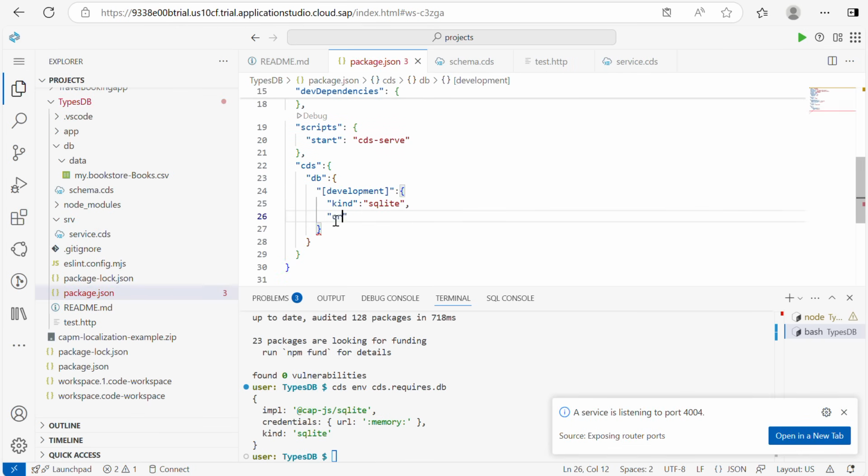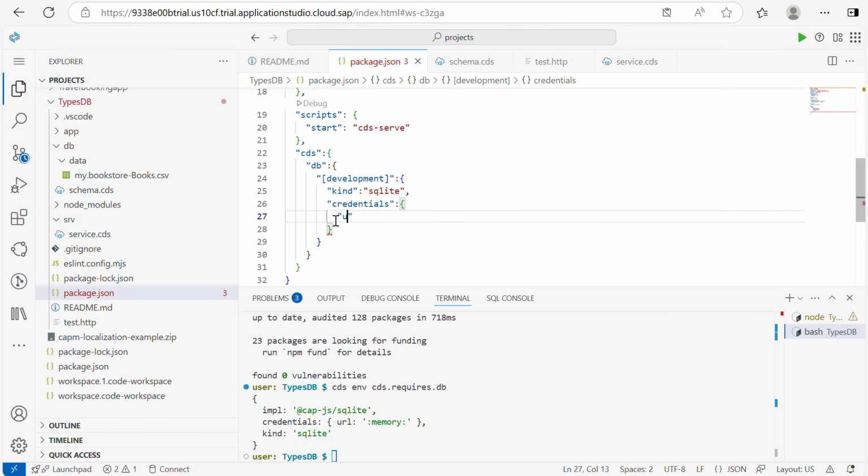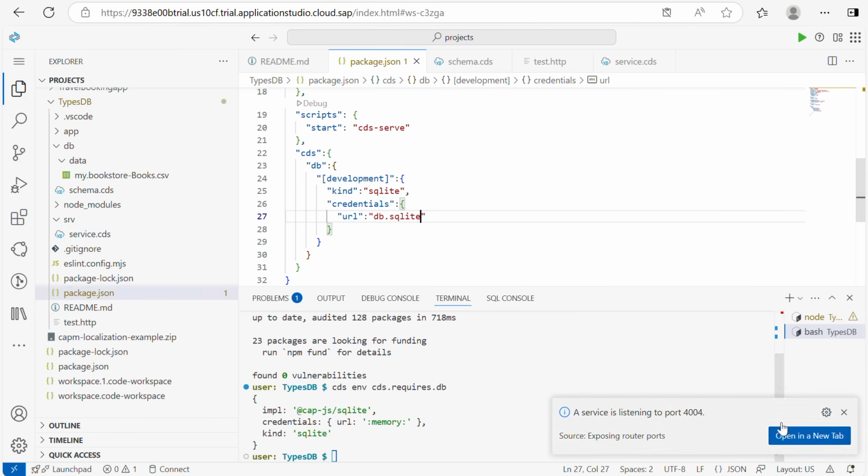Next, credentials. Here, URL equal to db.sqlite, that's it.